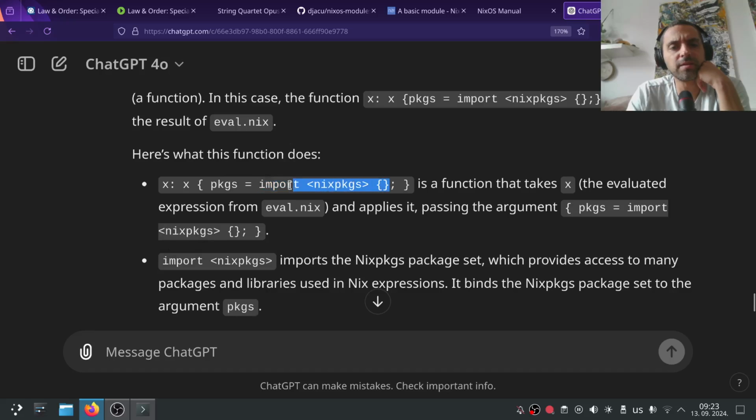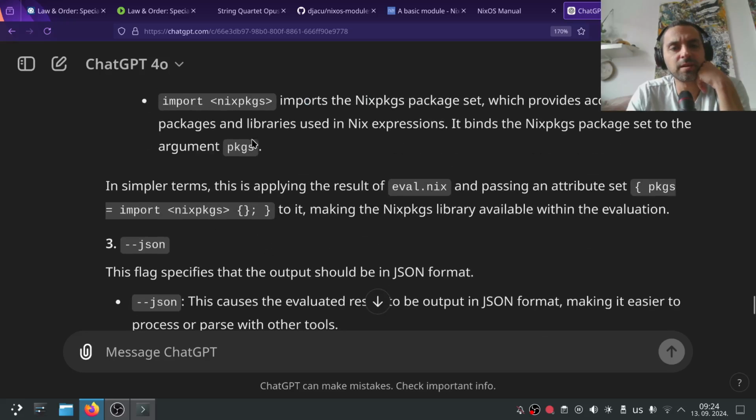Okay, it's this, and binds it to packages, and that itself is within an attribute set. In simpler terms, this is applying the result of eval.nix and passing an attribute set, packages = import nixpkgs, to it, making the nixpkgs library available within the evaluation.